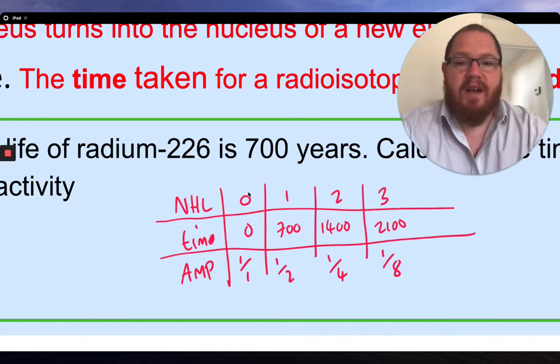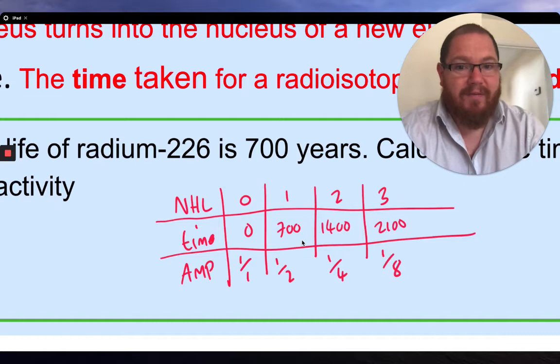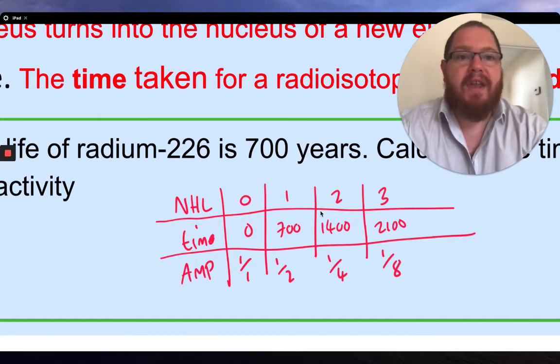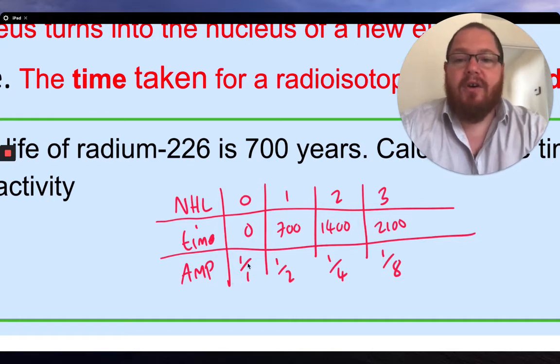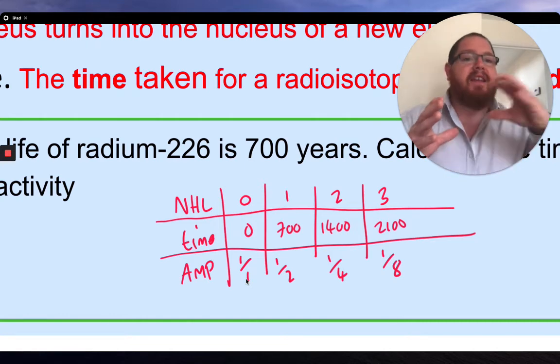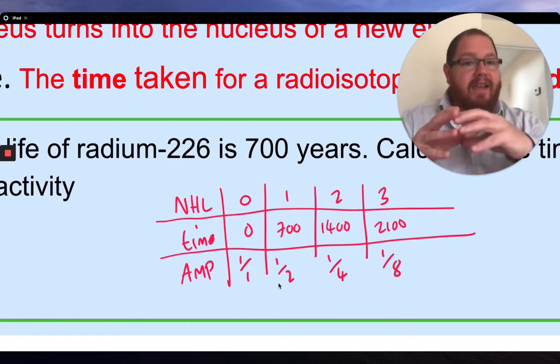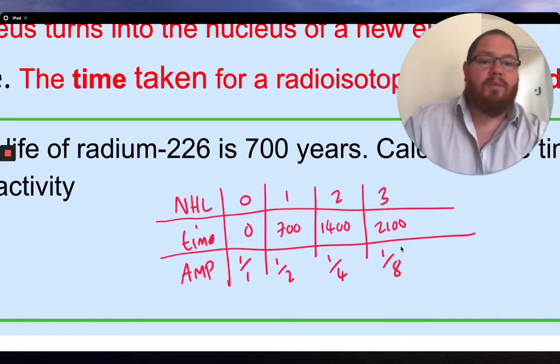And then we always start with 0, 0 there. This goes up in ones. Your time will go up in the amount of time that it decays. So if it's got a half-life of 700 years in this case, it's going to go 700, then another 700, then another 700. And that can go on and on until we reach our destination. And then your fraction is always going to start with 1 over 1. Or if it was a percentage, it would always start with 100% because you've got 100% of something at the start. And then it decays by half, so then it goes to a half. Then it decays to another half, which turns into a quarter. So a half, a half is a quarter. And then we get to an eighth. So you can see that the answer here, how long does it take? It's going to take 2,100 years.